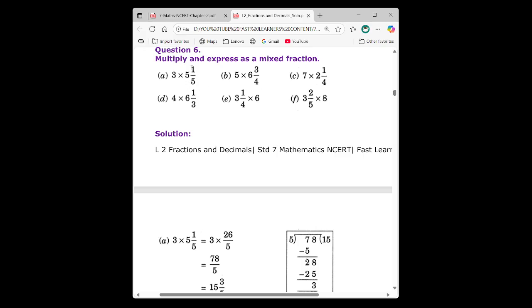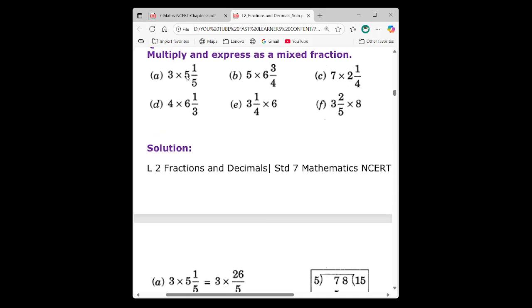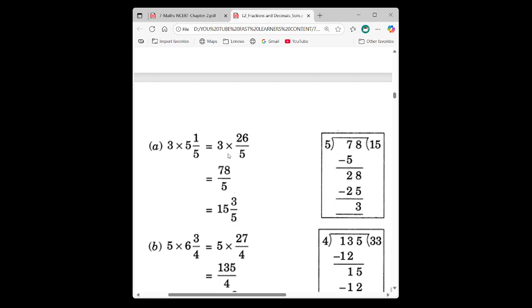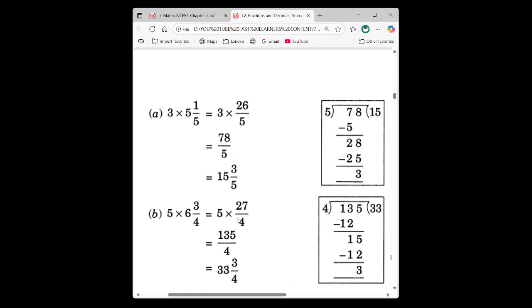So first of all, this mixed fraction, you will convert into improper fraction. How will we convert that into improper fraction? You multiply this whole number with this denominator. 5 5s are 25 plus 1. Add this numerator in it, and that will make it 26 upon 5. Have a look here. Then multiply this 2, that will make 78 divided by 5. Again the same process you will follow here. Divide it, quotient 15 you will write here, remainder 3 will go up, and 5 divisor will go down.